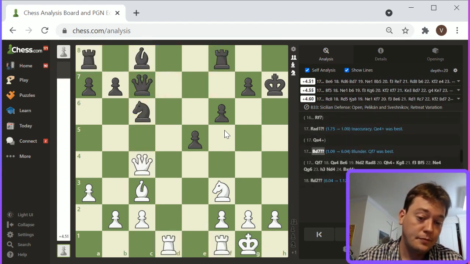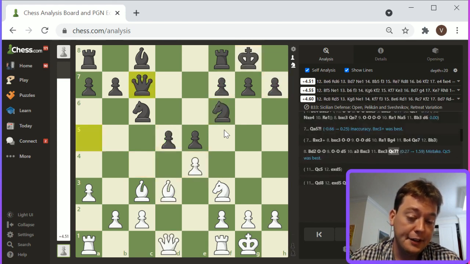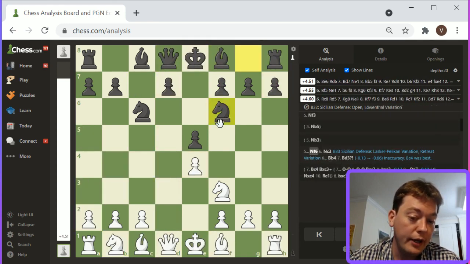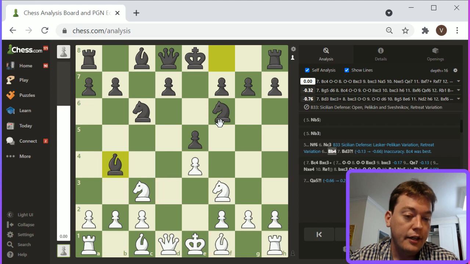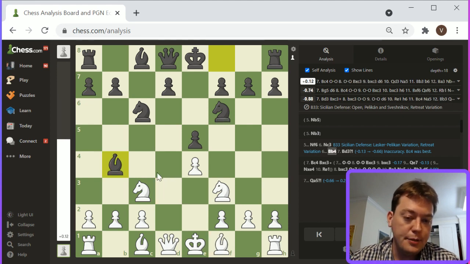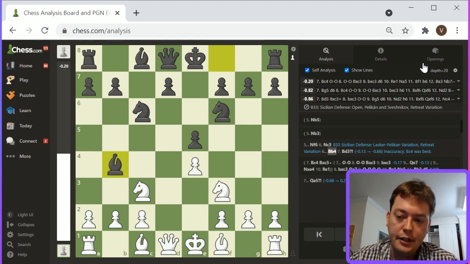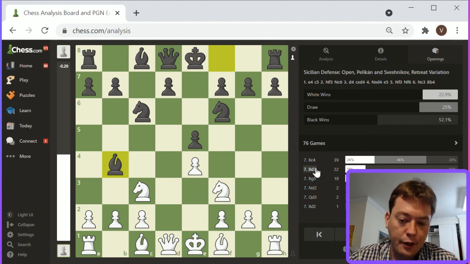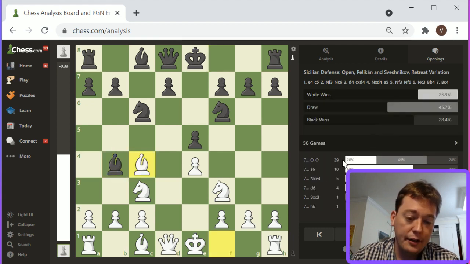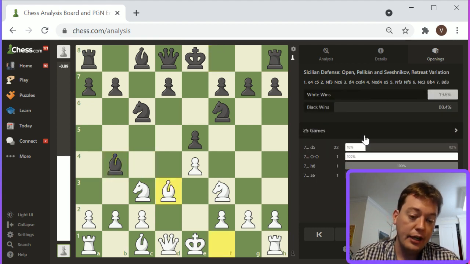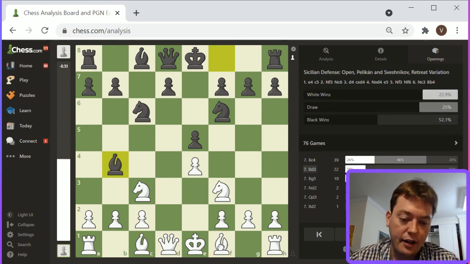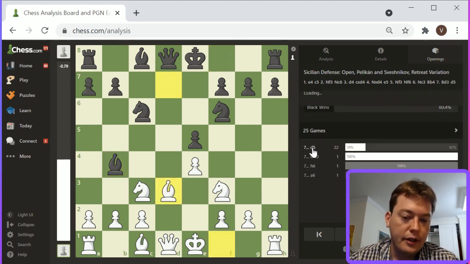So I think in terms of improving for white, I think white played pretty solidly. The engine is advocating bishop c4 over bishop d3. The opening book is still here. Bishop c4 is the number 1 line. Bishop d3 is the number 2 line. I think they're both fine. Don't see really any problems with either.